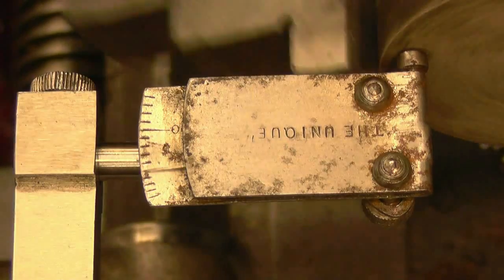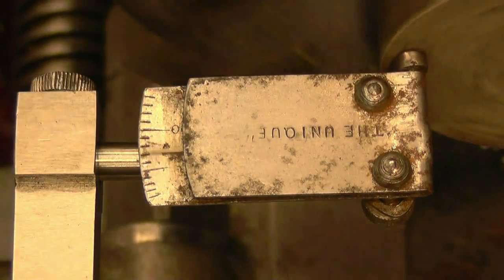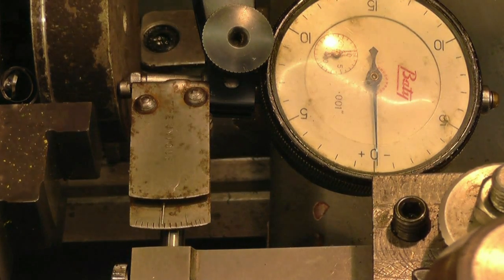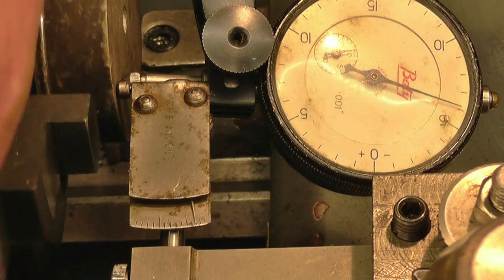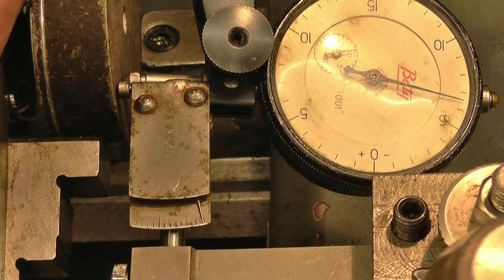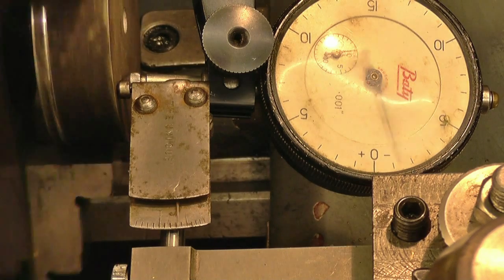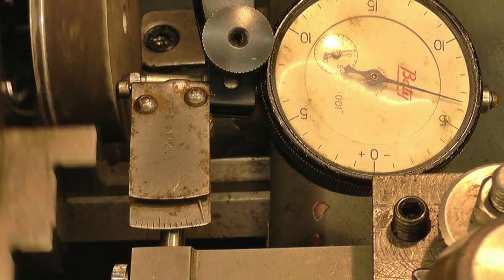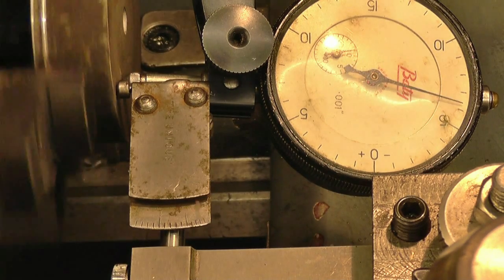I'll put a modern clock gauge on and see if I can work out if the little calibrations mean anything. I think they're probably thousandths of an inch. Right, I've got my best clock gauge set up. Both at 0. That's showing 7 thou, and that's 5 division 6, 7, so they are thousandths of an inch. What I'll do, I'll try and set this up running true using that pointer type indicator, and then I'll check it with me clock gauge and see how good it actually is.